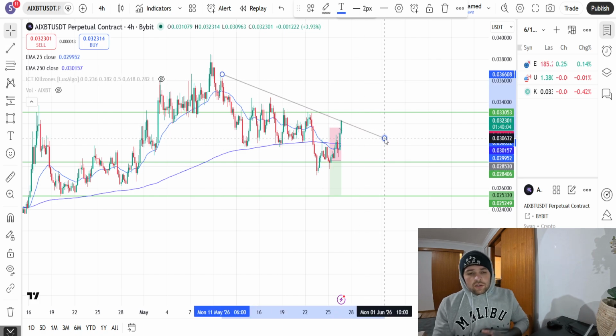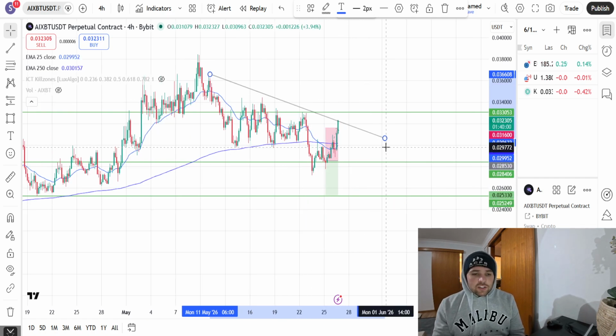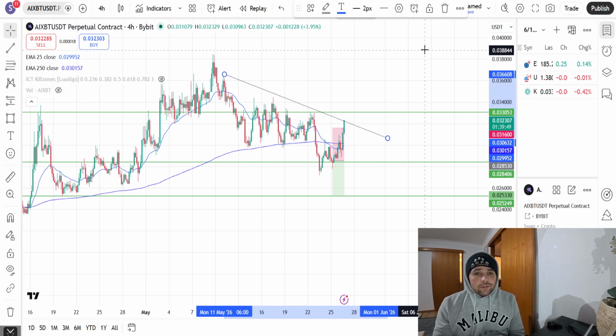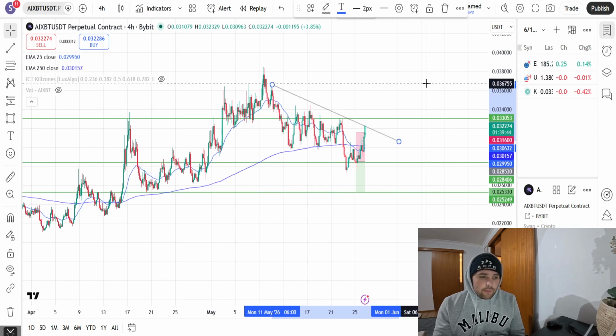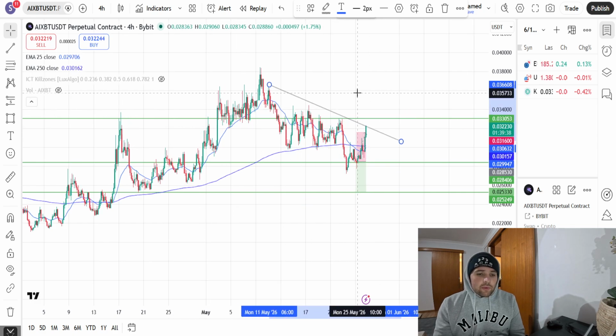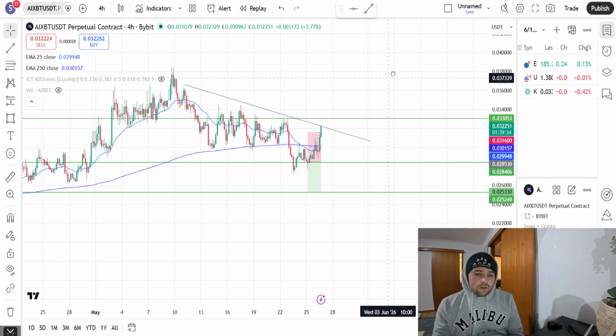So see this trend zone here. Our price is coming up to this quite heavily. I'm going to leave this trade on so we can revisit this in future if I put another trade on this chart. But if price breaks this trend line here, retests on this support zone up here, and bounces up, we have a good long trade. So we'll just have to see what price presents us. And both the EMAs, the 25-day EMA is above the 250. It's faked out below it, and now it's coming back above. So if we come back above, that's a pretty strong uptrend for us to trade on.